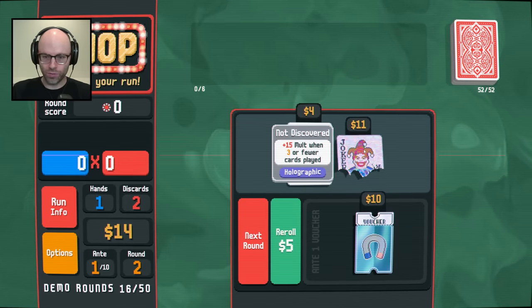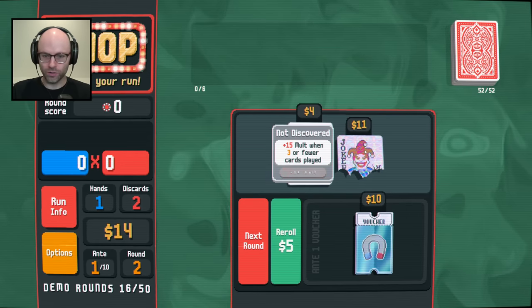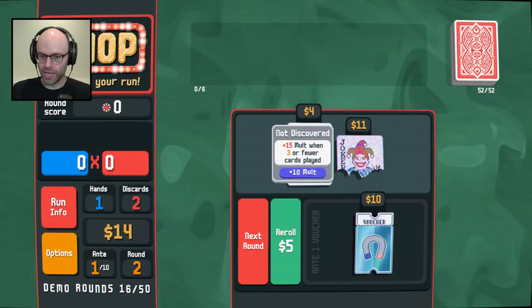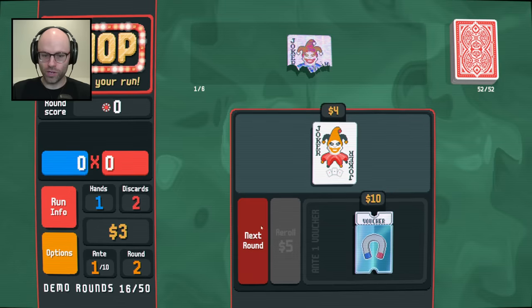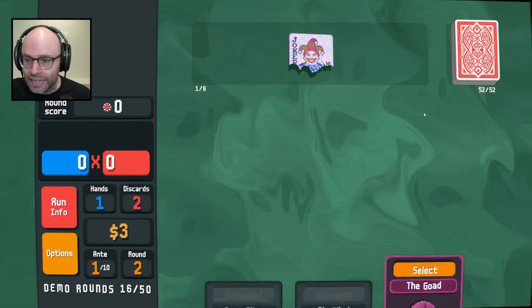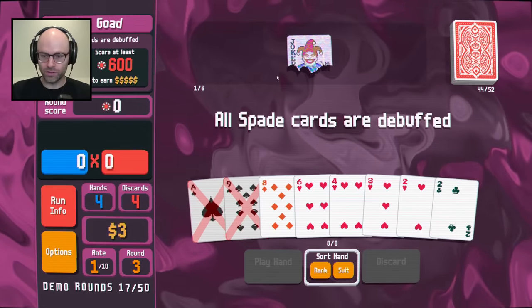10 mult if you have three of a kind. Plus 15 mult when three cards or fewer are played, and it gives us a plus 10 mult by default. I'm definitely going plus 10 default mult. And then if three or fewer cards are played, we get plus 15 mult. Oh my God. Okay, spades are debuffed. Duly noted.